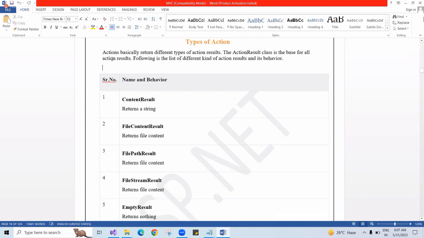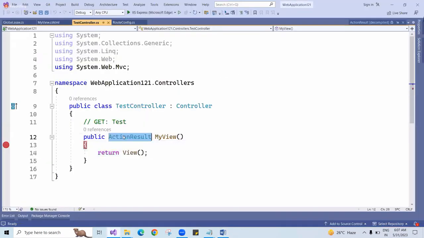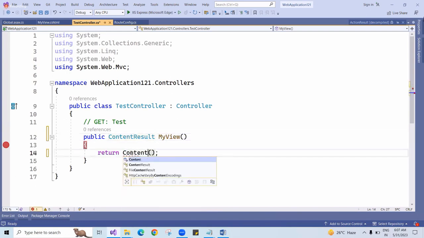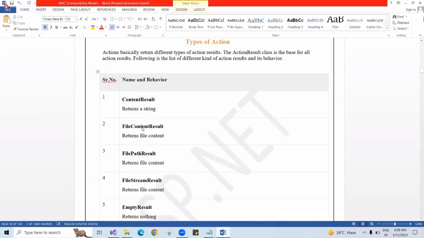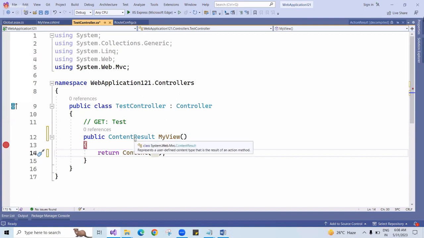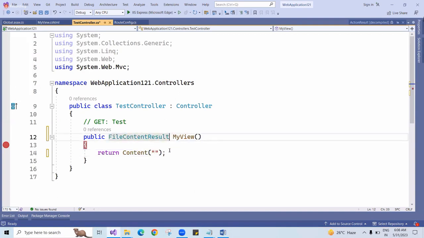Okay. So basically here, if I keep content result, something will happen. So we need to write something like this. If I keep some other result, file content result, something needs to happen here again.